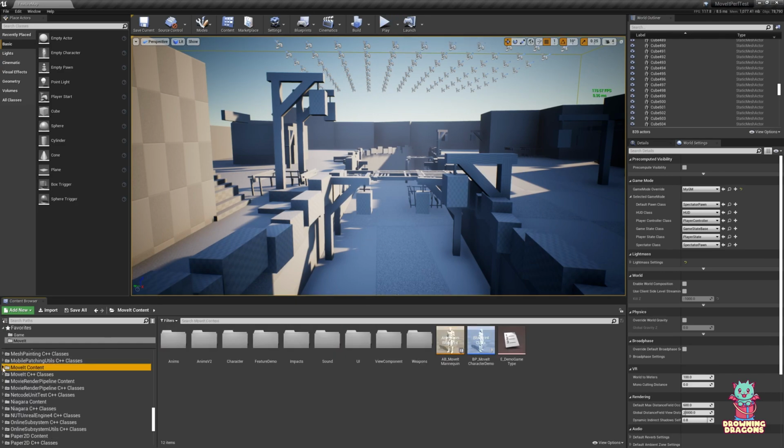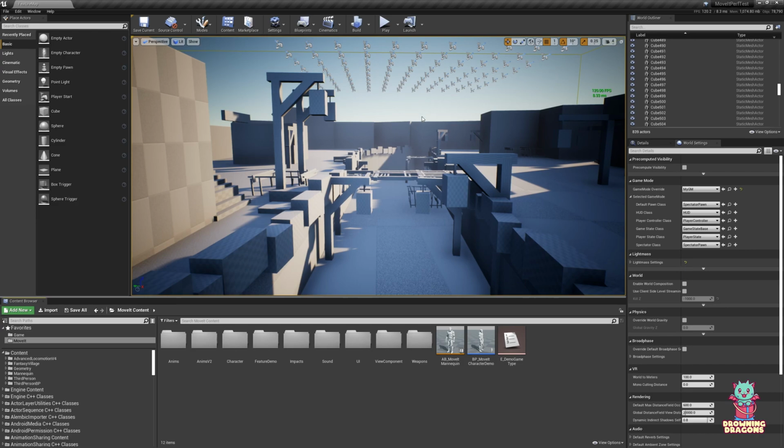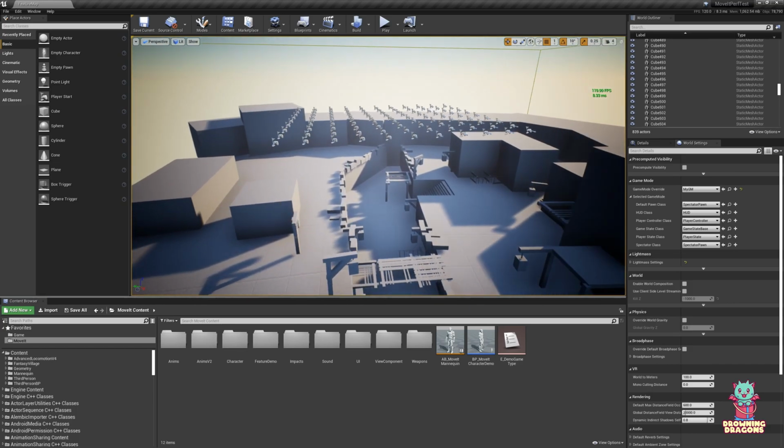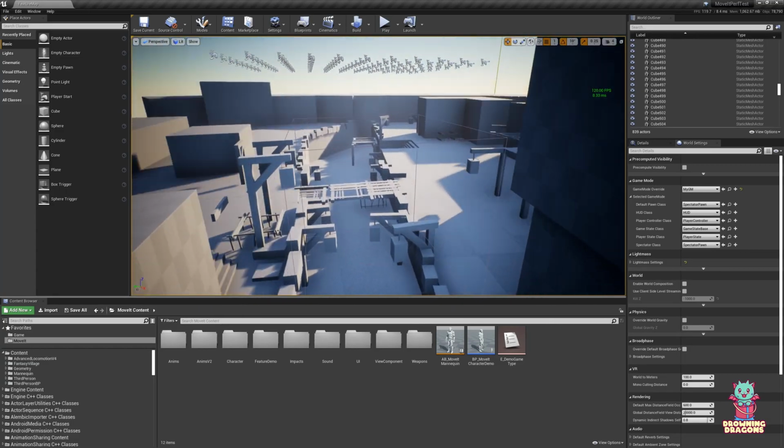So in conclusion, MoveIt performs almost twice as well as ALS in this specific scenario, but with characters being spread out and proper LODing applied, MoveIt will be significantly more performant than ALS. But it is not a free locomotion system in terms of performance, as such a thing doesn't exist. Compared with the third person template, it has a little bit of an impact on the performance, but you can still have a large amount of players performing well.